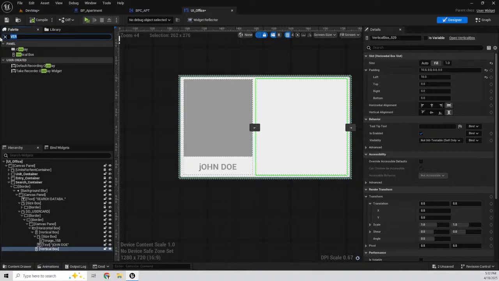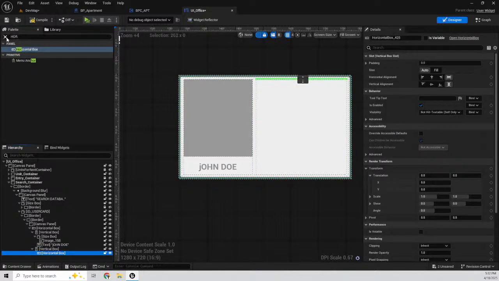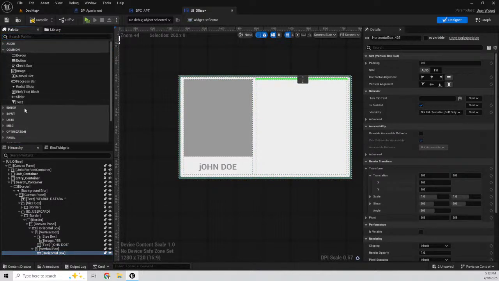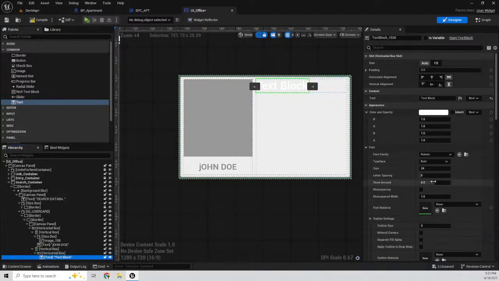So, on this side we need a horizontal box, and inside of here we can add text. And let's make this 13.